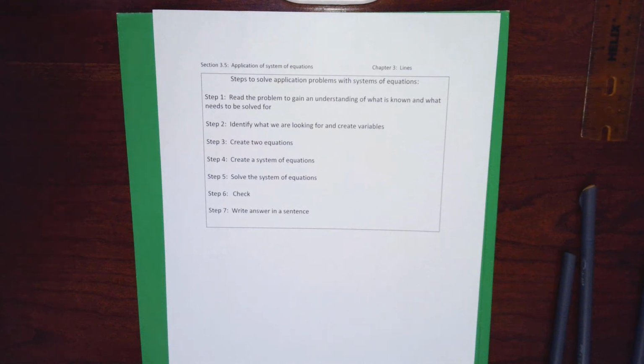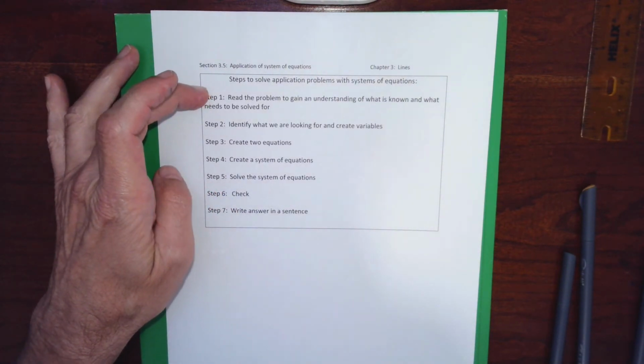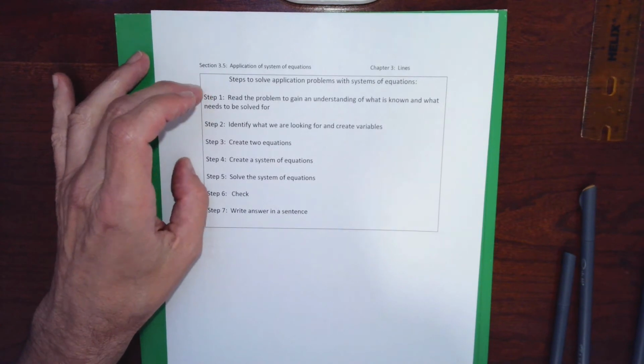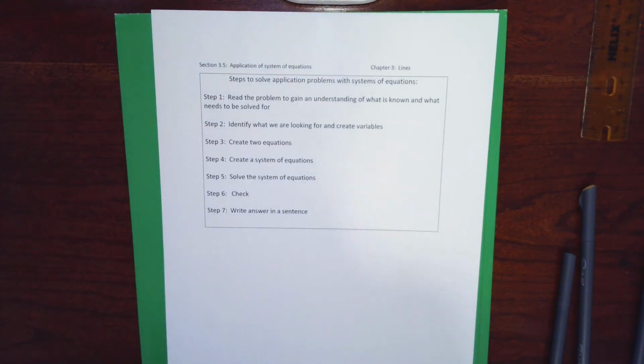So this is our word problems section, and each of the problems I'm going to be able to create two equations and two unknowns and solve them using mostly the elimination method, possibly the substitution method. But essentially, for any word problem, I want to read the problem first to know what's going to be solved for. After I read the problem and know what's going to be solved for, I'm going to create names for what I'm trying to find.